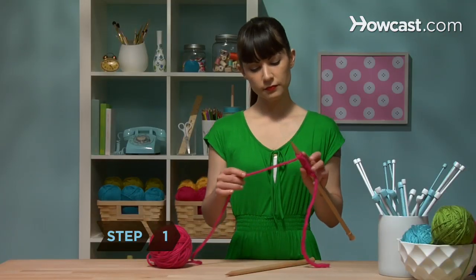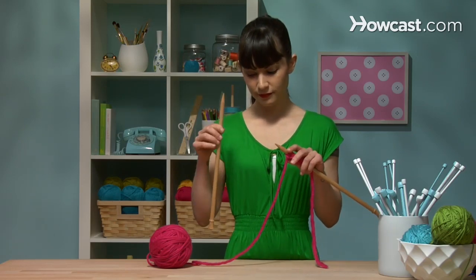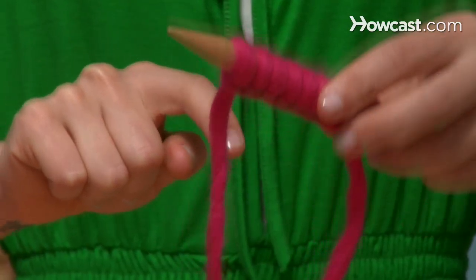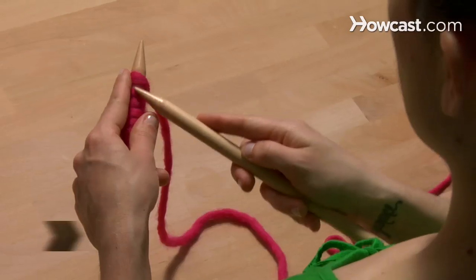Step 1. Hold the needle with all the cast-on stitches in your left hand and the empty needle in your right. Position your work so the cast-on stitches are at the bottom of the needle and the yarn trails away to your right.